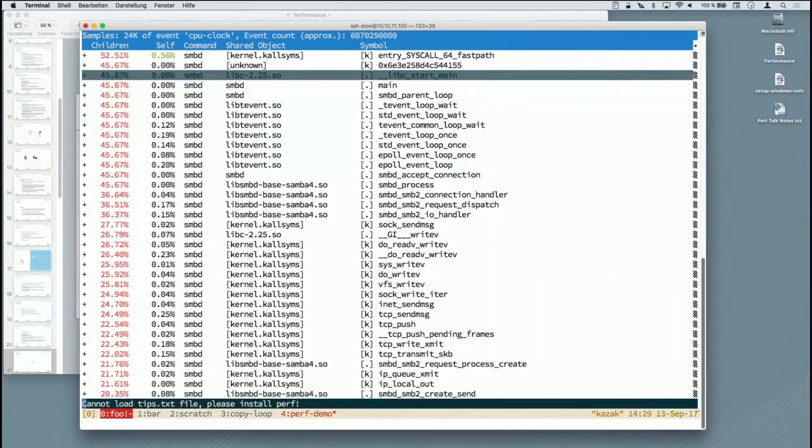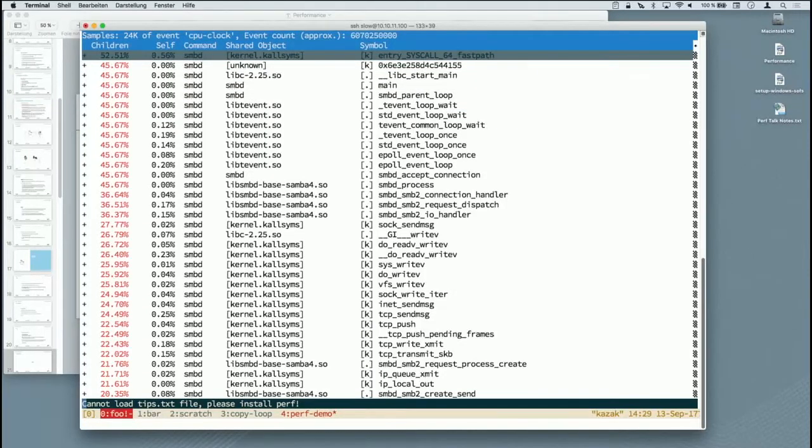So here we are, processing events. There we are. So we have rows. Let's go through them. Leftmost, we have children, and that's the default sort column. In this column, we have the function name. And the children column includes the percentage of CPU time spent in the function on the right, including recursively all children. This is the default view, which immediately displays some function that you want to look at.